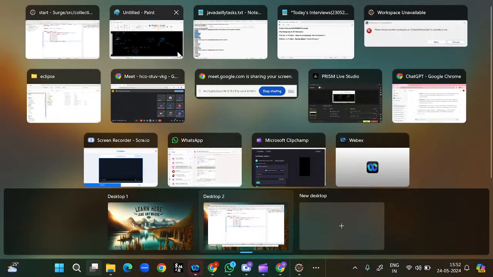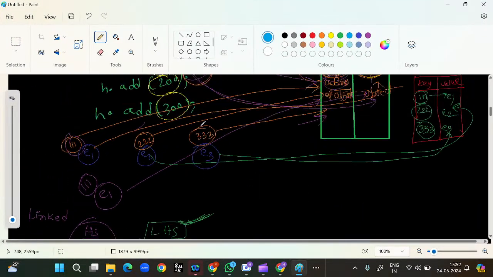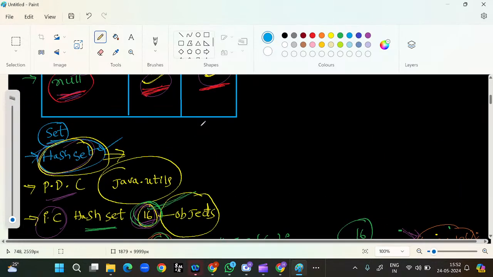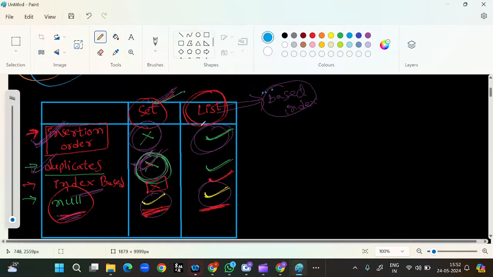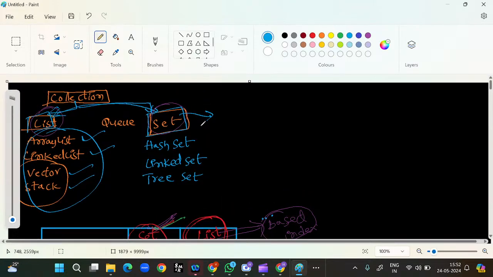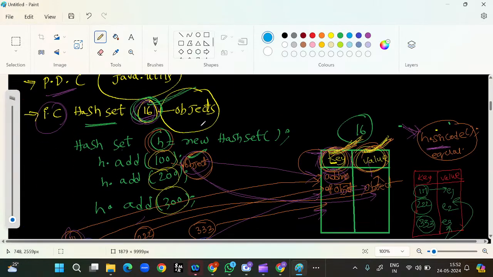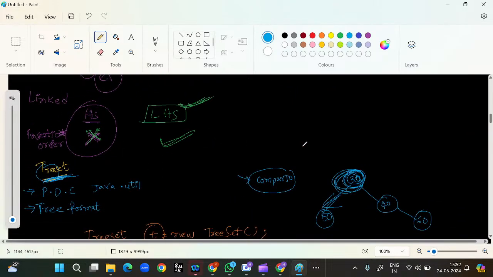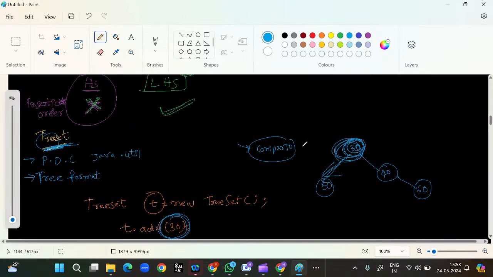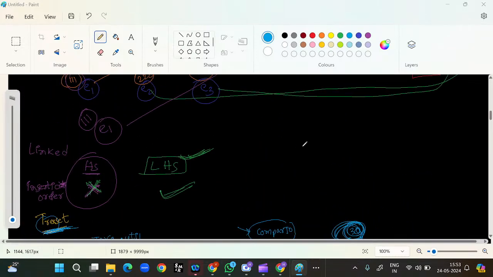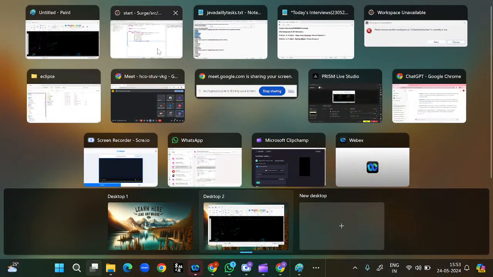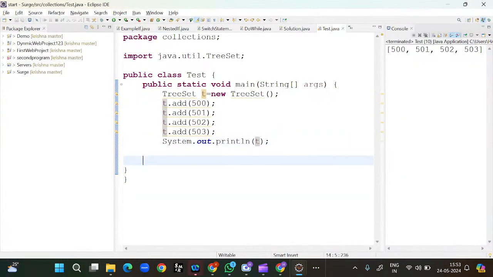The thing we need to remember in case of sets is how the data is organized. In case of HashSet and LinkedHashSet, the data is organized in the form of key value pairs. In case of TreeSet, the data is stored in the form of tree format.